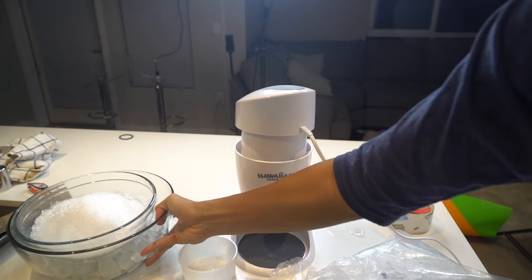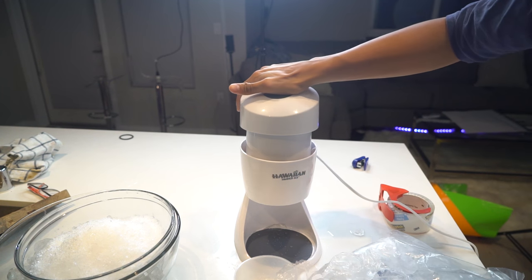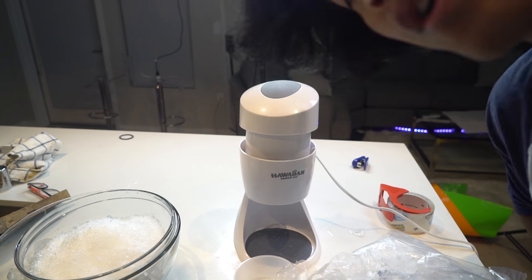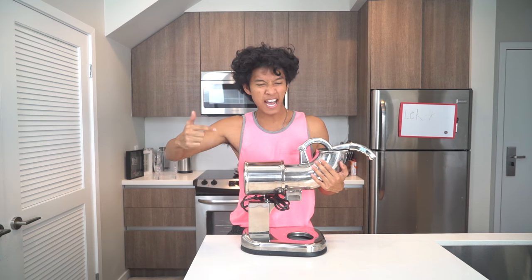I was making really good progress, but I broke it. Look, the machine is broken. Do not buy this one from Amazon, it sucks. Now I have to wait for another one to come in the mail. Ugh. Little crappy one wasn't gonna work, so I got industrial shaved ice makers.